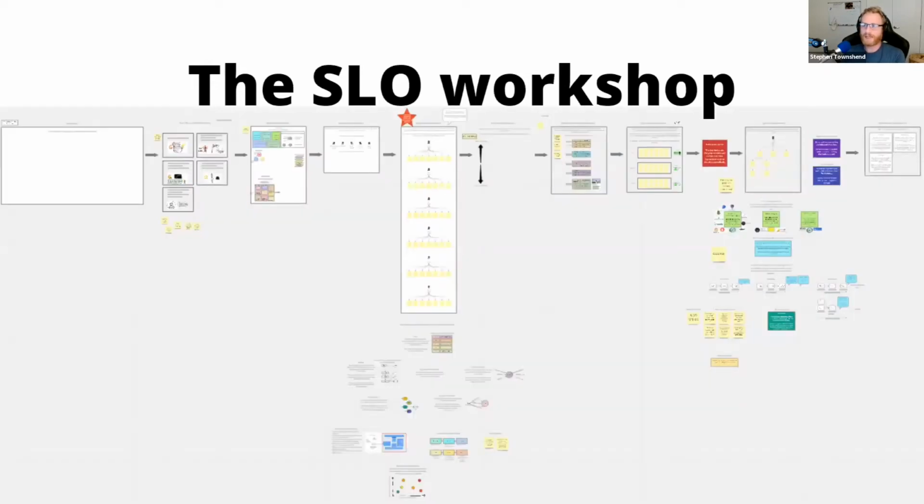You probably can't see anything here because of how zoomed out it is, but this is a screenshot of the original workshop template, which was absolutely enormous. We built it using Miro, which is an interactive whiteboard application where teams can collaborate in real time in a really visual way. And that was important for us because our teams are split across different countries and cities and mostly working from home. So I will say that Miro was the ideal tool for this kind of work, and I'll be using it or similar tools a lot more in the future.